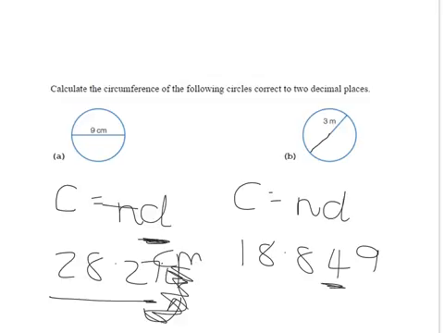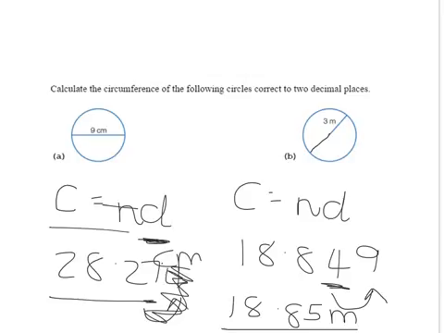Now we want to go to 2 decimal places. We look at the 9 because that's the number. The 9 is big enough to change the 4, so our answer is 18.85 meters. Okay, because we pushed that up. You don't have to write the formula each time you start, but I would just say for the first couple, put the formula in so that you're sure and that you know what to do.